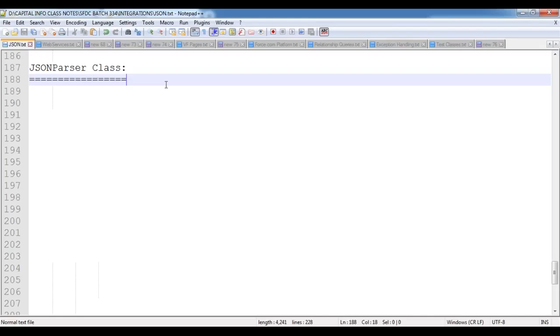Whenever you're receiving the response in the form of JSON format, how can we parse that JSON content? Now let's see practically in this case. Whenever you want to parse the JSON content, we have to use the help of the JSON parser class.